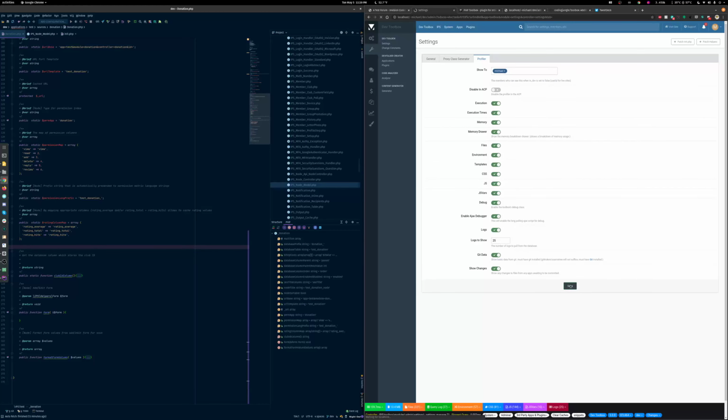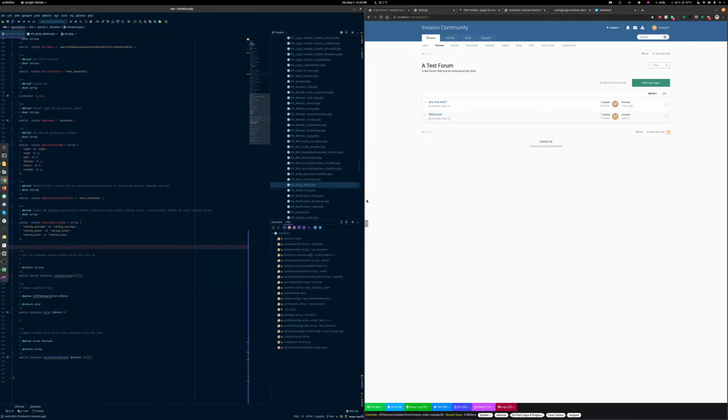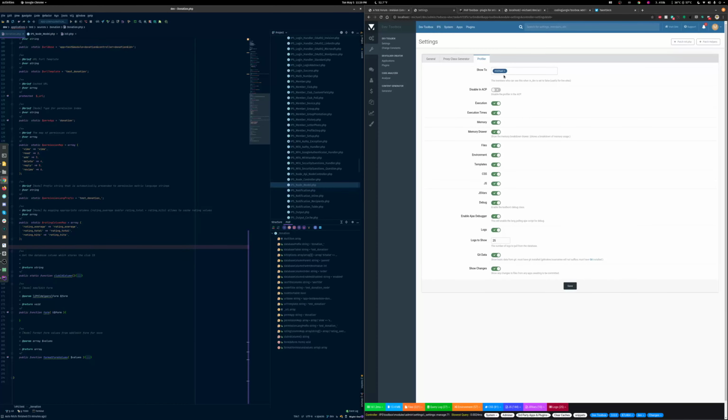And what this does, when I turn this off, when I take this out of dev mode, it will still be running in the background, but only for that user. So if you tell it to show to me, and it says, "Oh, we're not in dev mode, but hey, that is the user that's allowed to see it," it will trigger everything. It will turn on all the features of the Profiler, basically.